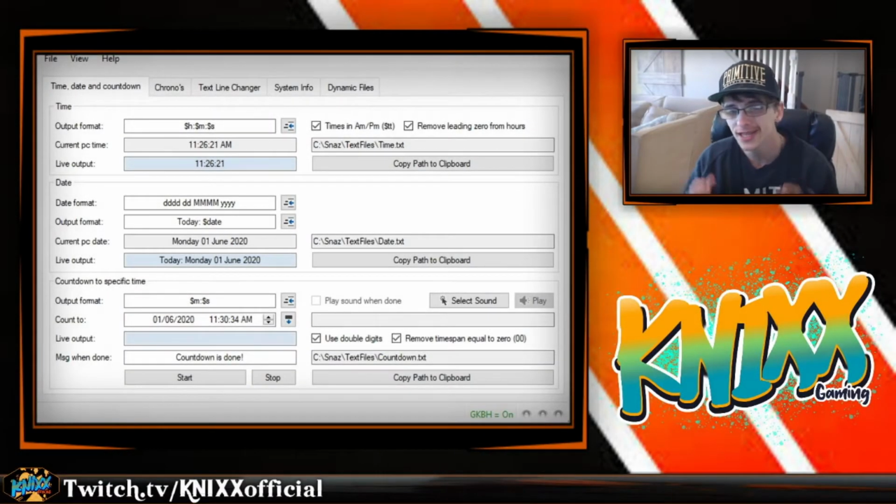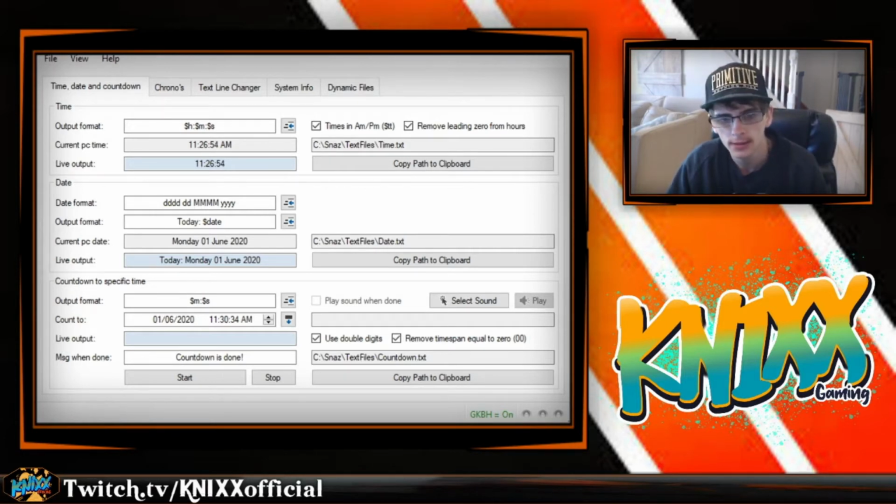Alright guys, once you've downloaded the application from the link that I've provided in the description below, you'll have a program called SNAZ, and it'll look very similar to a screen that I have over on the side here. So, over here guys, it does look pretty confusing, and there's two ways of doing this, and we're gonna show you both ways on this application, and then at the end of the video we will show you how to actually add this in to your OBS.